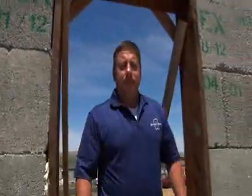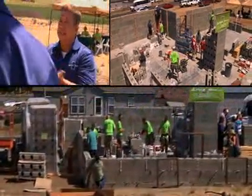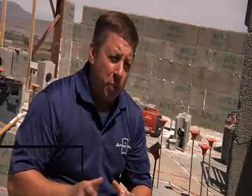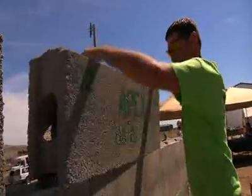Think Green met up with Dale Seams, CEO and president of Apex Block Corporation, at the site of a new home being built using Apex Blocks, which are unique from most other insulated concrete form building materials. There's no other product like the Apex Block, and there is no other concept that incorporates its same product that can be a wall system, a ceiling system, and go multi-stories. And literally one block does it all.